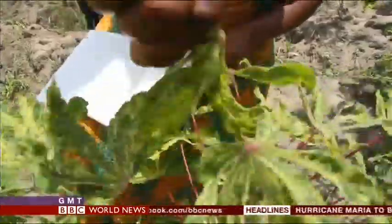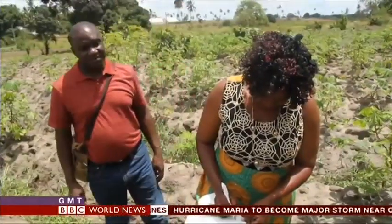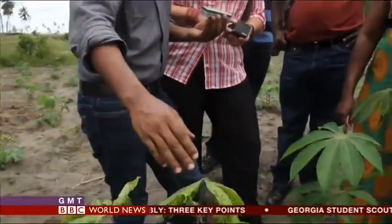We've just shown the farmer the symptoms in the field, and we're able to collect some samples that we are going to work on in the lab. We are here in Tanzania bringing nanopore technology to farmers. We had heard about this technology being used for Ebola sequencing and tracking and evolution and Zika, and so we decided that we should bring this to farmers in East Africa, which means that they'll be able to intervene with the viruses and eventually have more food.